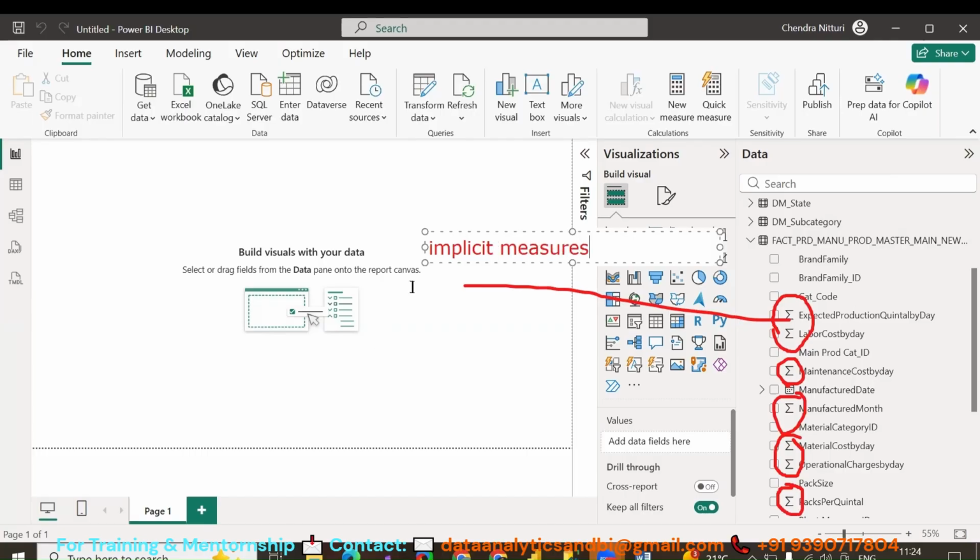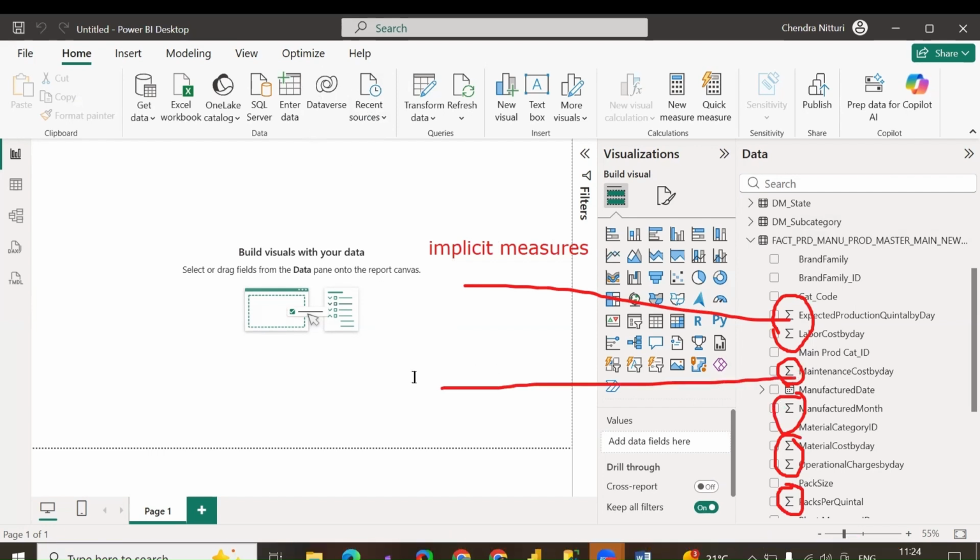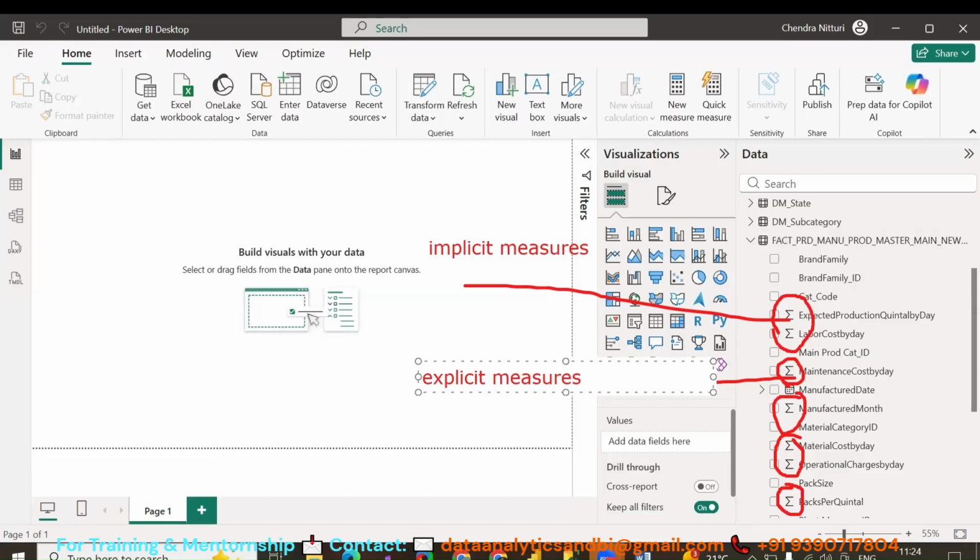So what is the next step? We need to create explicit measures. What are implicit measures and what are explicit measures? Implicit measures are the number columns, value columns, that we received from the data set.